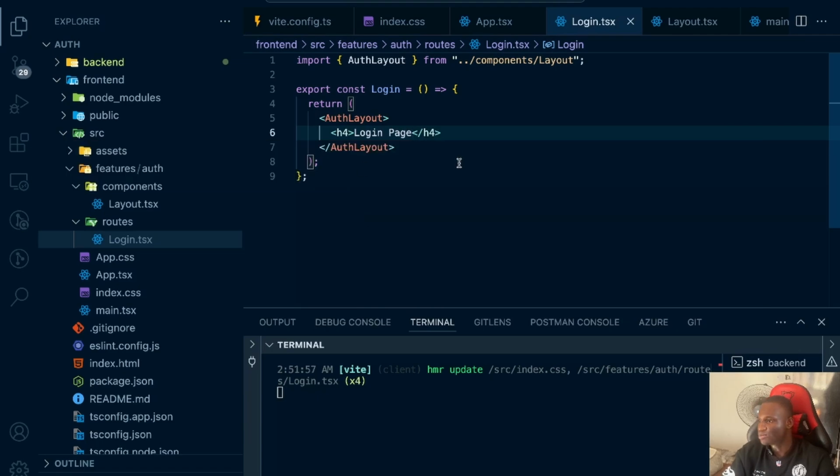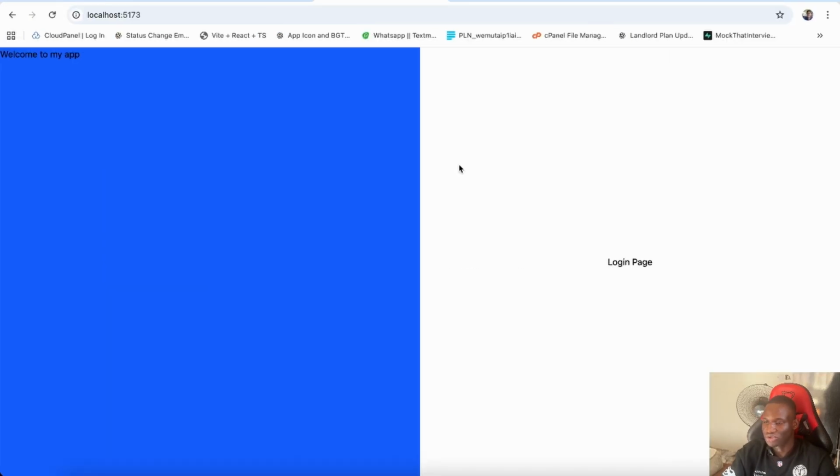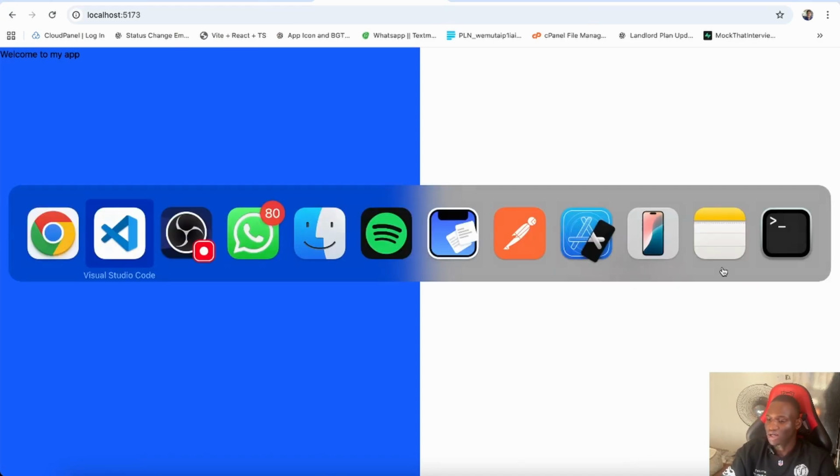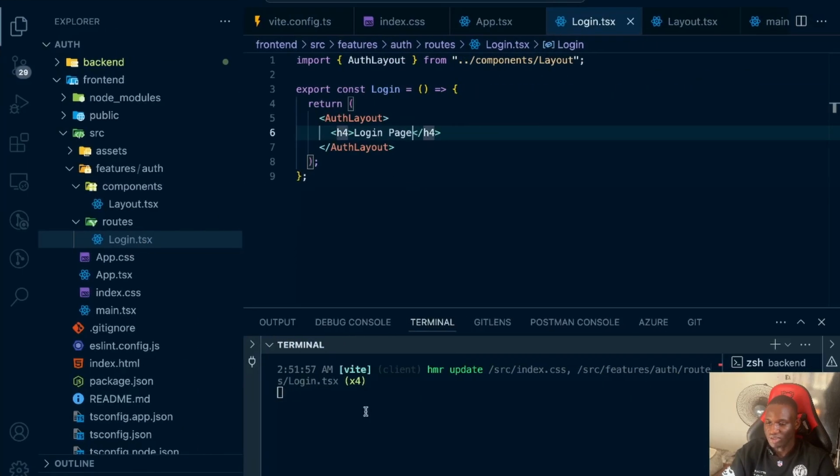So this is the login page right now, and if we go back, nothing changes. You can see nothing changes, but now we cannot duplicate this and also have the register page. We can have as many pages as we want.